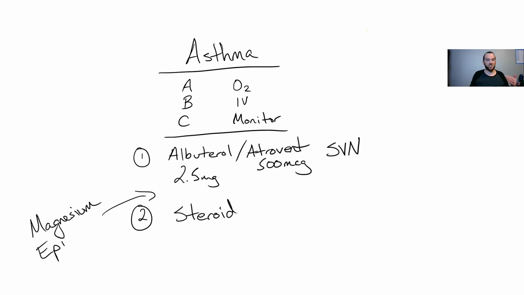If they start to get a little bit better, well, then maybe we do another round of albuterol Atrovent and see. If they get a little bit better on that one and our protocols allow it, maybe we do a third round of albuterol and Atrovent. If we're trending in a good direction, we're probably going to let that happen. It's when our patient's not responding to those medications or they're getting worse that some other medications come into play. Maybe it's magnesium, maybe it's epi, right? And then once we feel good about the direction that we're headed with our patient, let's get one of those steroids on board too, knowing again that the effects are hours later.